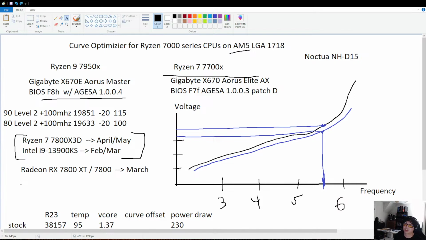High-end desktop is Threadripper, and I'm not talking about Threadripper Pro. I'm talking about Threadripper, so the ones that don't exist anymore. And then Intel HEDT is what used to be X299 or Skylake X. That was the last Intel high-end desktop. When will the new Threadripper come out? I don't know. That's what I'm saying. So it'll depend on whether or not Intel does anything with HEDT.